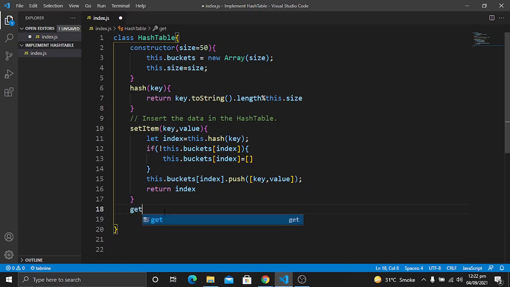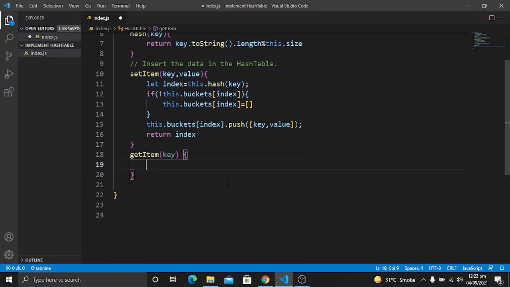Now first of all, create a function with the name of getItem, and this getItem will receive a key, the data that we want to get. For example, if I have set a key value pair and I want to access the data in this hash table, I will provide the key as an argument, and here we will receive the key as a parameter of this function, and then with the help of this key we will get access to that data.